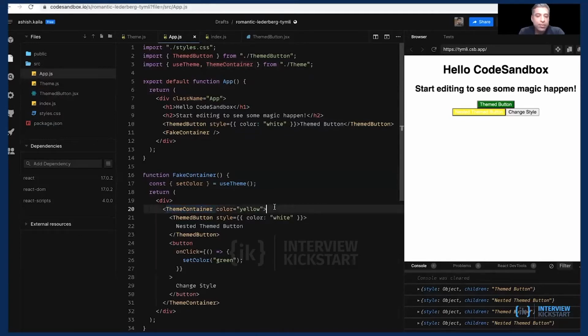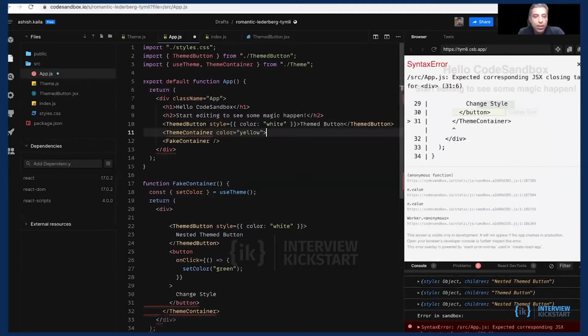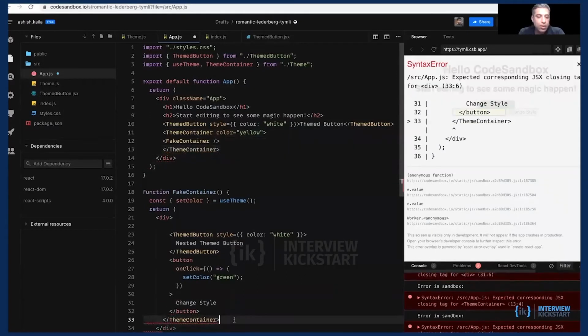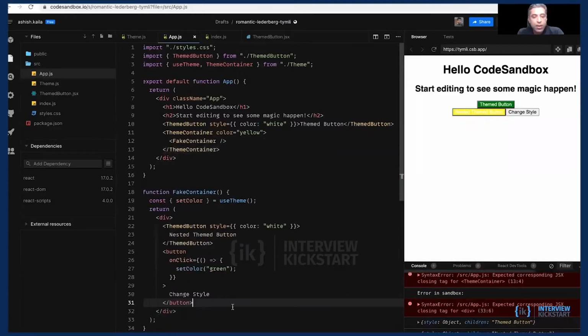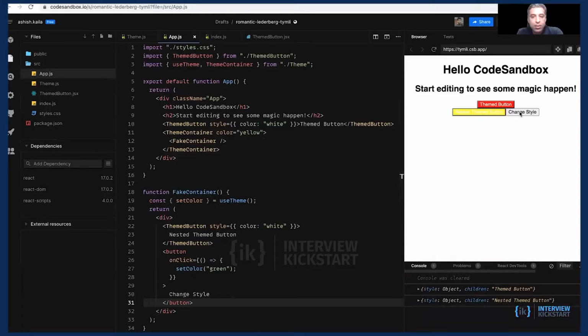So in order to fix that, here's what we're going to do. I'm going to take out the theme container from here and set it as a parent of this fake container, right? So now if we change the style, it gets applied to a more specific state.